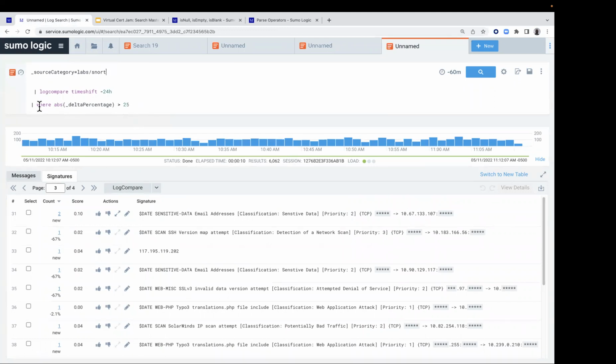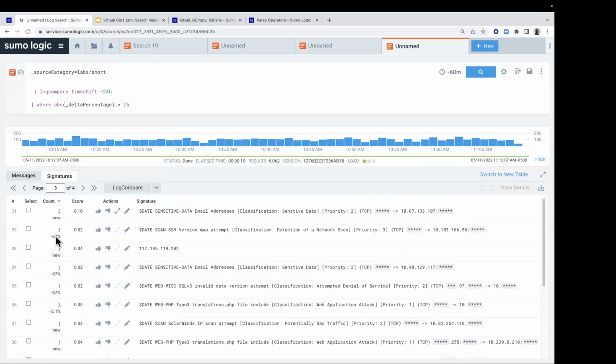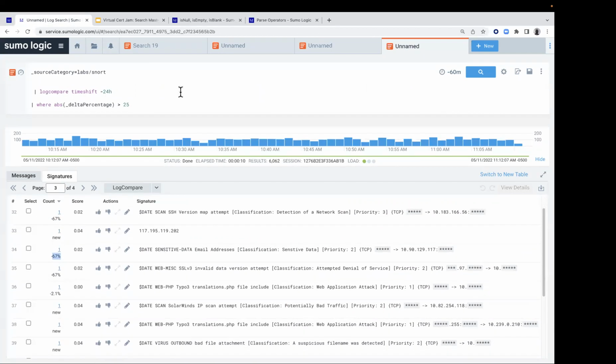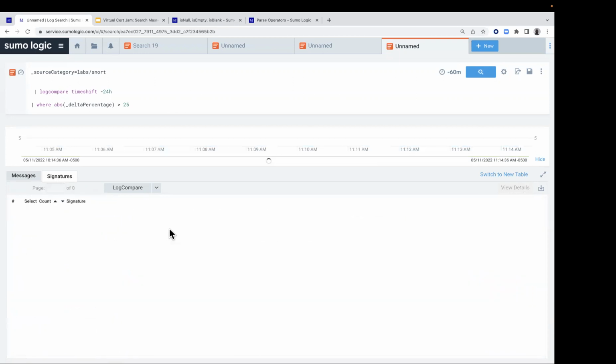So what the tool is doing is saying, hey, we're going to use an absolute operator. We're looking for the delta percentage, and we want it to be greater than 25. So it's going to go through here and look, okay, here's one greater than 25, greater than 20, and so forth. Let's go ahead and run that. And now we should see only the messages that met that criteria.